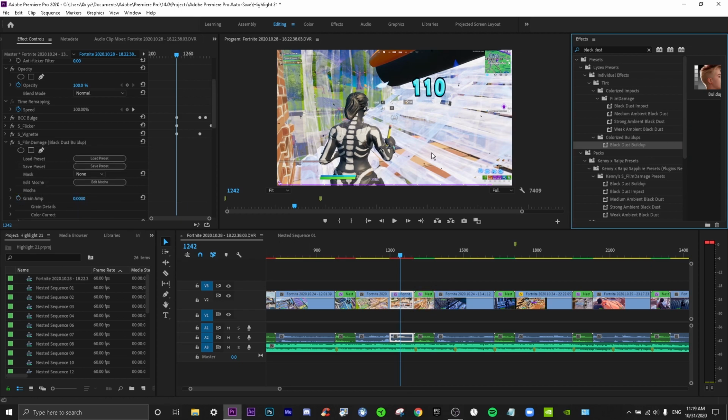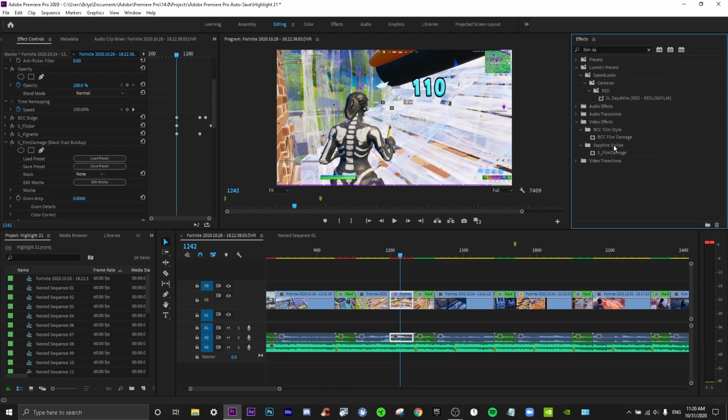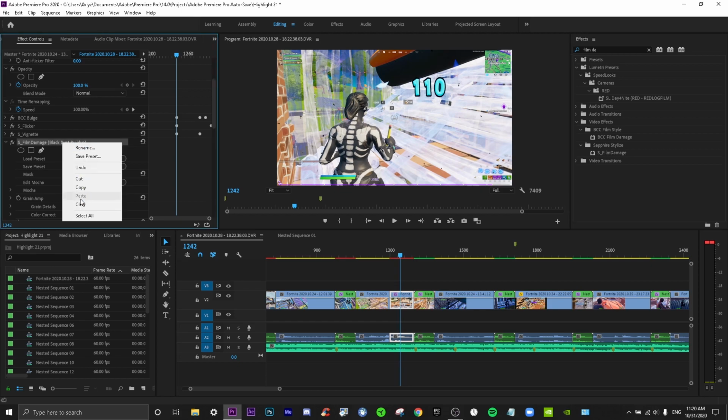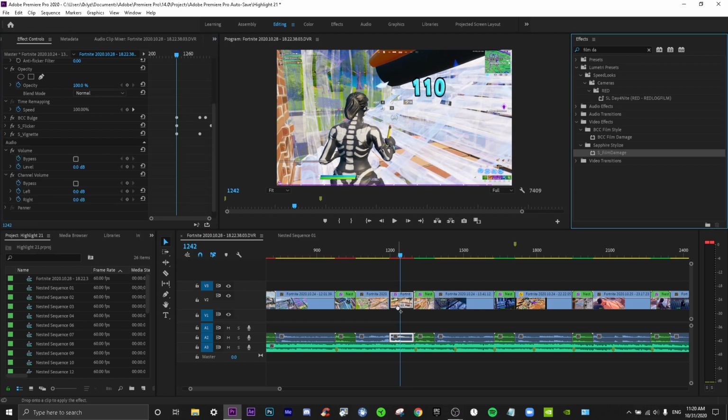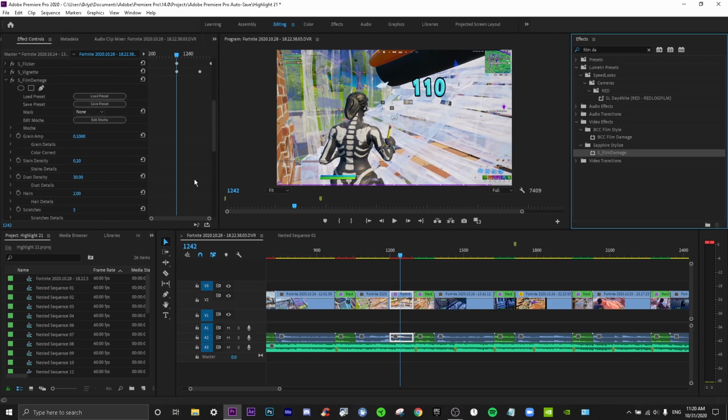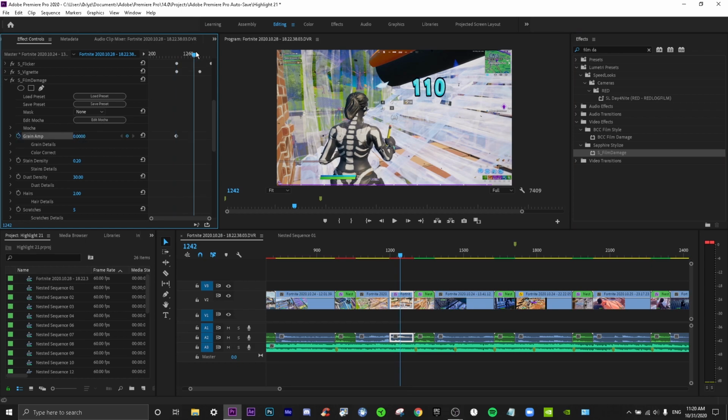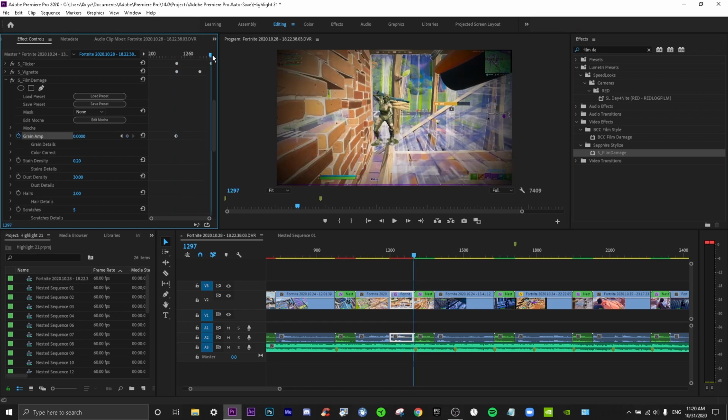And then film damage. Set a 0 at the beginning, and then at the end, kind of want to turn this to... wait, no, you don't want to turn that to 1. It's like 0.0.